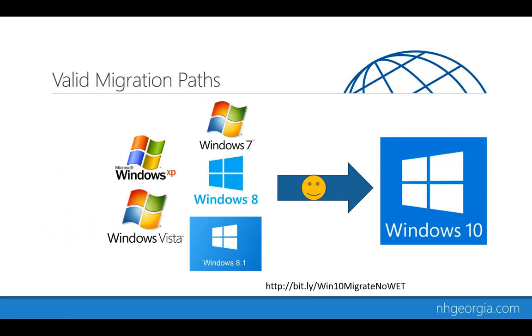Now, generally what that means is we're going to do a side-by-side install. We're not going to do an in-place install. So we end up with a clean install of Windows 10, and then we'll take the appropriate user data, user settings, user preferences, and migrate that from the old system to the new system. And that way, when the user logs in on Windows 10, everything feels familiar. They've got all their data, all their settings, everything they are happy with in the other operating system, also in the new system, with some gotchas. There are some little gotchas depending upon the tool that you're using to accomplish this migration.